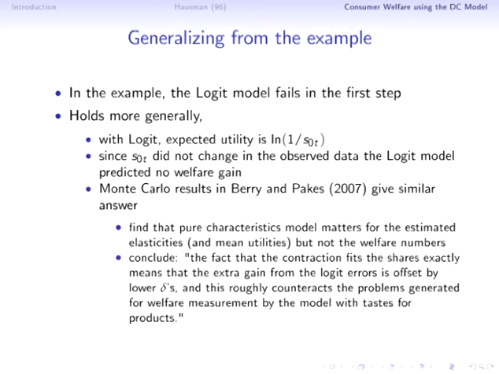Okay? So just generalizing from this model, what I claim is that the logit model fails in the first step. It could also fail in the next step, and I'll show you the formula in a second. But the idea that if you give it the market shares and there's not necessarily heterogeneity, the fact that it will get it right is actually more general, because in the logit, the expected utility really just depends on the share of the outside good, right? So as long as you give it the outside good, you could get the right numbers. Yep.